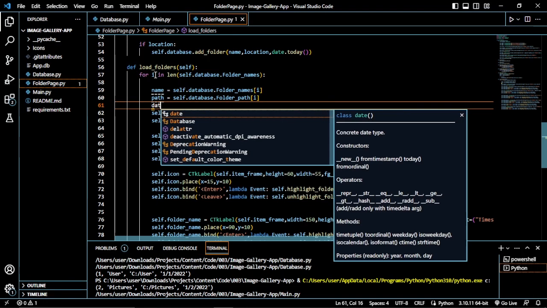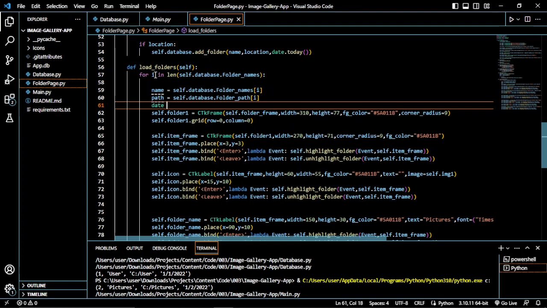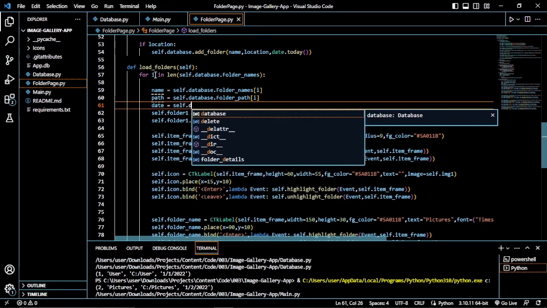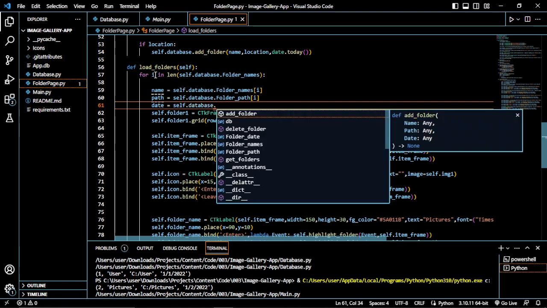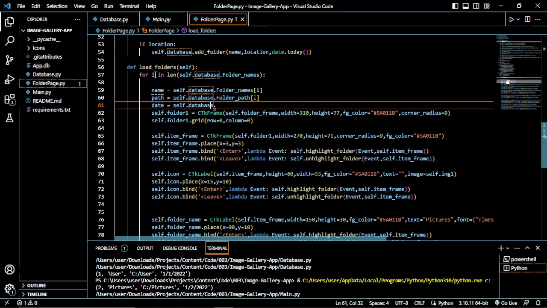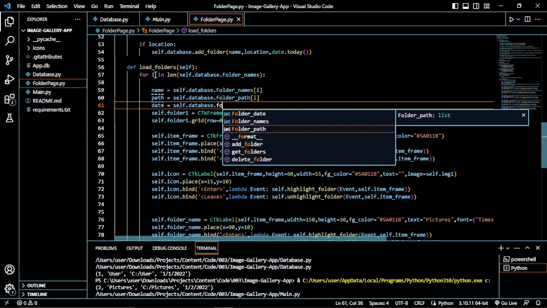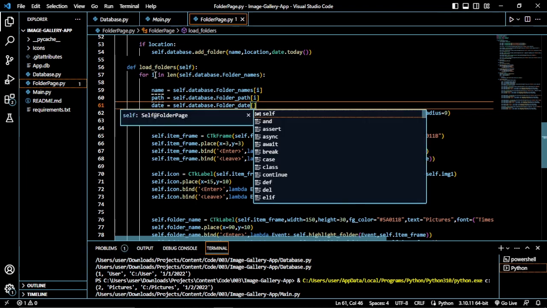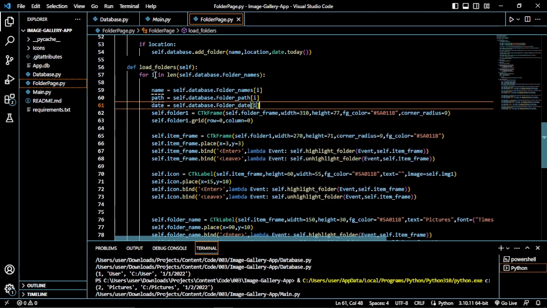And the last one will be date. Date is equals to self dot database dot folder date. And you do the same. I will be the index.